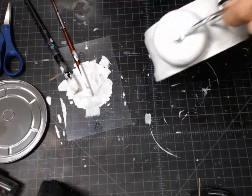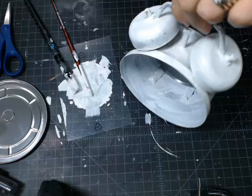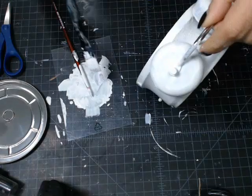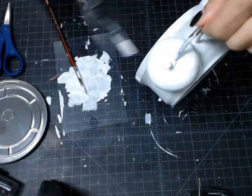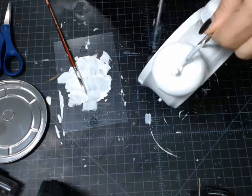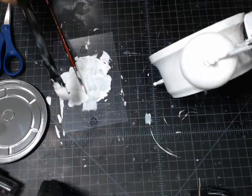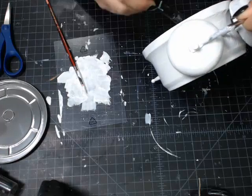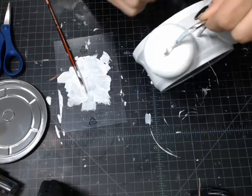Isn't that beautiful? Okay, now we're going to go ahead and give this a quick heat set. Oh, we have to do a little bit of the inside. Just give it another little coat. Not too much, not too crazy. Barely see it anyway. Plus we're going to coat it with some acrylic paint in a moment, so who cares, right? Just like that.